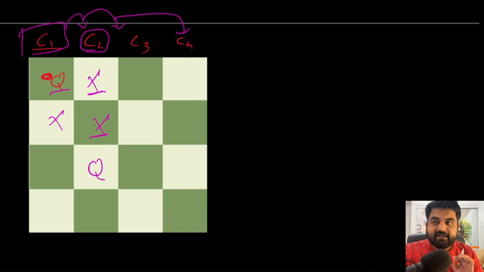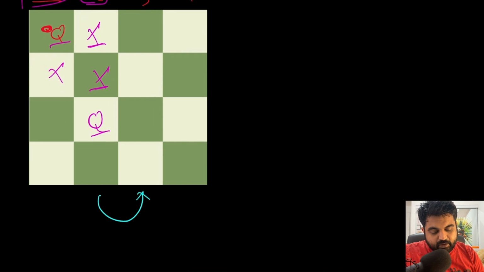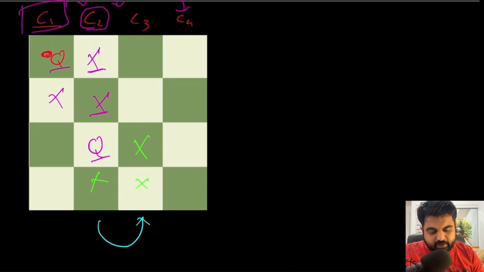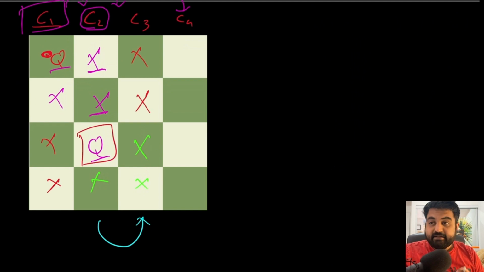And the moment we find the very first opportune place where we can actually place the queen, once again we are going to repeat the same operation for the next subsequent column, and once again we will try to find an appropriate cell where we can actually place the queen. So there could be two options. One option is that let's say we are able to identify some place where, if we just take a look at this example, basically in this example if I place a queen over here, we exhaust all the possibilities.